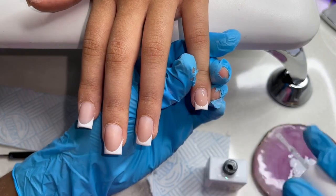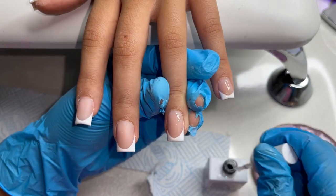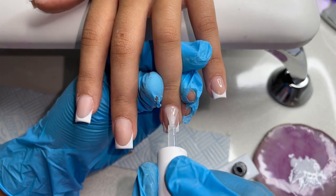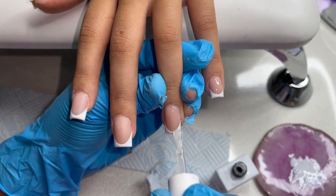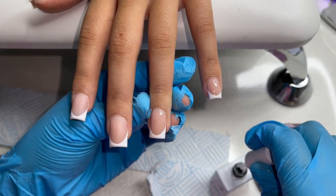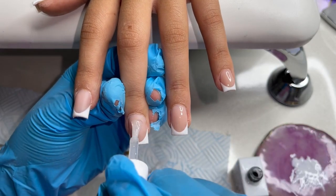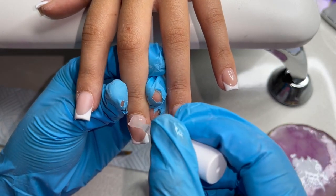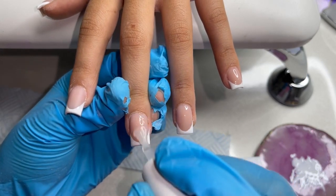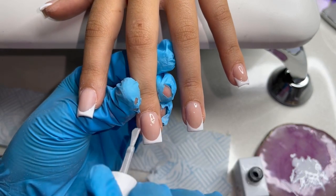Then I'm going to go in with my Miley top coat. I buy this from Amazon. It's literally my go-to. I never use any other top coat because I love it. And then I'm going to top coat the nails. After top coating them, I'm going to wipe down the sides again just to make sure I have that clean square look. Then I'll set them in the nail lamp for about 60 seconds until they're dry. Then I put my cuticle oil on, and there's the final result.